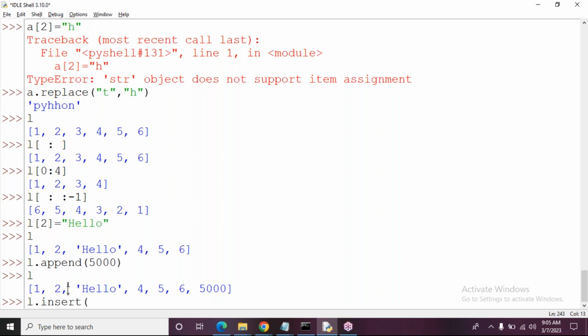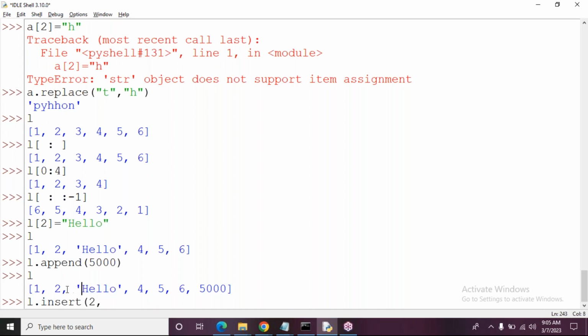Here I want to add one element. I can also replace it, but that's a different thing. Insert means it will add an element, it will not replace it. Replacing you can do like this. That way you can replace that element, but insert will add the element. So here at the second index, generally this is the second index, right?